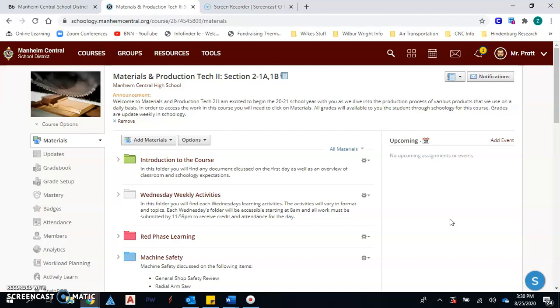So as we look at the green phase and how we transition into the red phase, the red phase learning schedule looks a little bit different than our typical green phase schedule. Because Materials and Production Tech 2 is a Block 1 course, if we were in the red phase, any synchronous activity, such as a Zoom session or some type of learning activity, would take place from 9 o'clock to 10 o'clock Monday, Tuesday, Thursday, Friday.